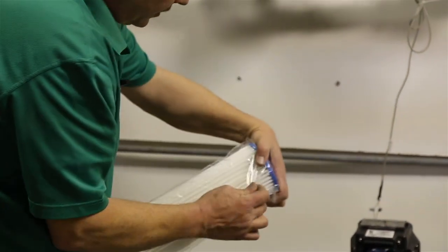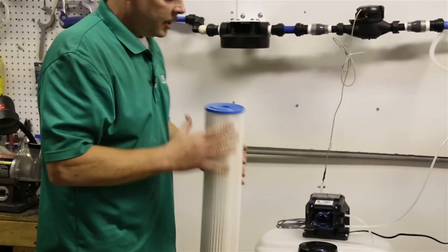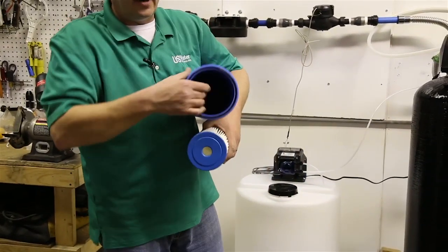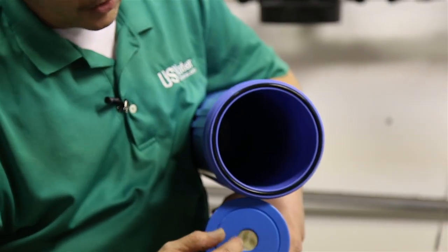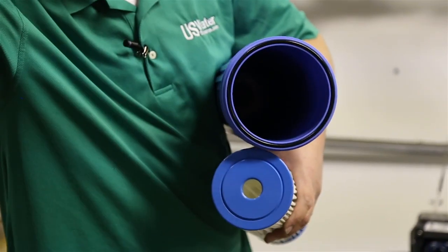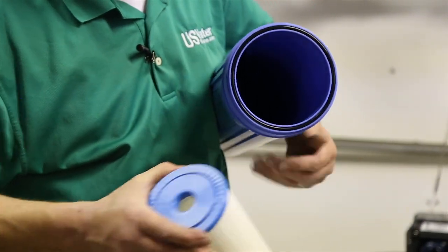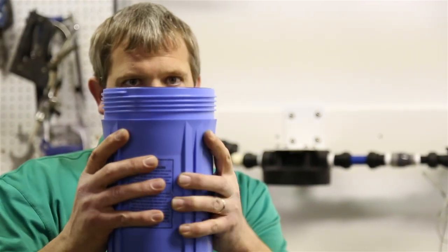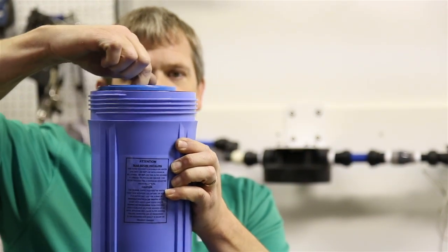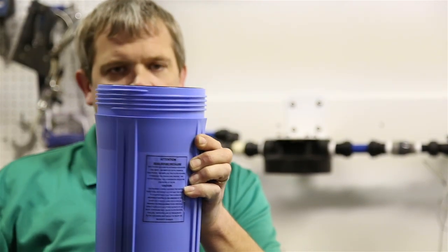You're going to take your filter out of the plastic. And then you can look in the filter housing. There's a little nub at the bottom that this hole is going to fit over, and that's what centers it in the housing. There's also a ring that cuts in here, and that's what seals it off too. So when you put this in, make sure it falls on that nub, and it should be below the top of the housing. If you get done and it's stuck up like that, then it's not on the nub properly. So make sure it's all the way down inside there.